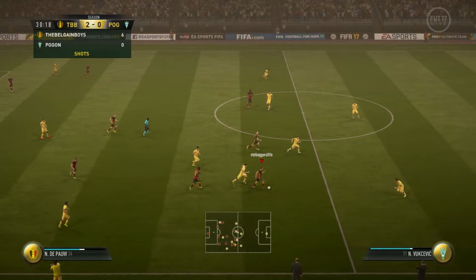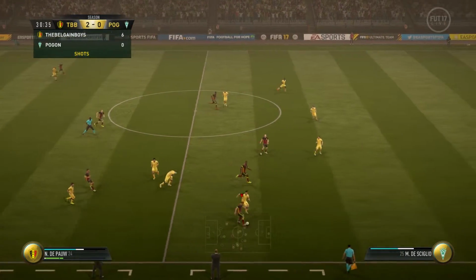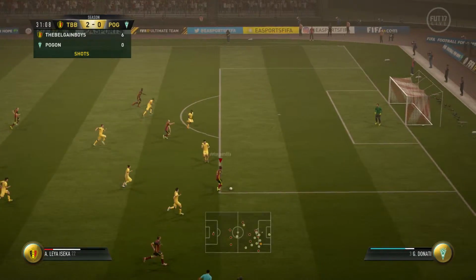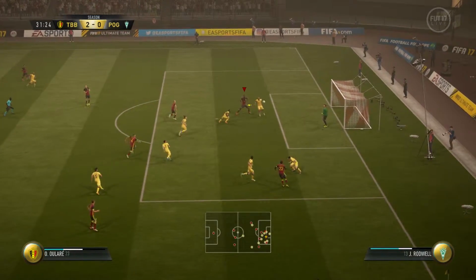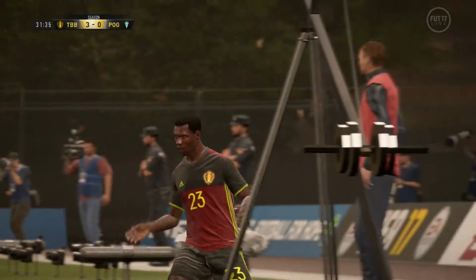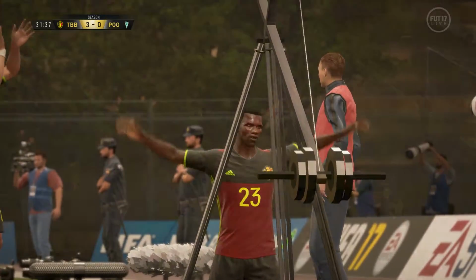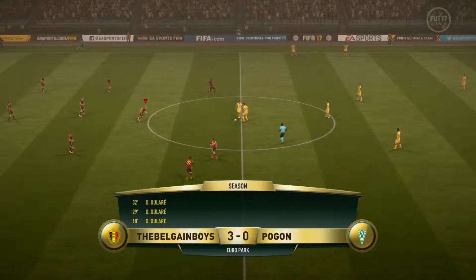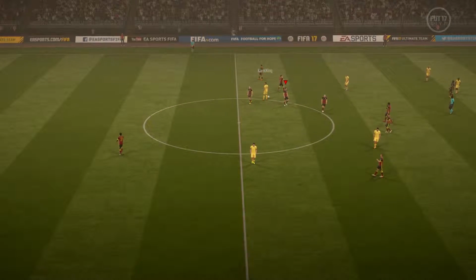That's a good tackle from Leo Riseka. It's a very good tackle. DePaul's done beautiful. Gives it to Leo Riseka, who runs. He's got a lot of pace. Can he find Olare? Olare! Hat-trick! 31 minutes. And he's got his hat-trick. Great run from Leo Riseka. And it's 3-0. And there's half-time.